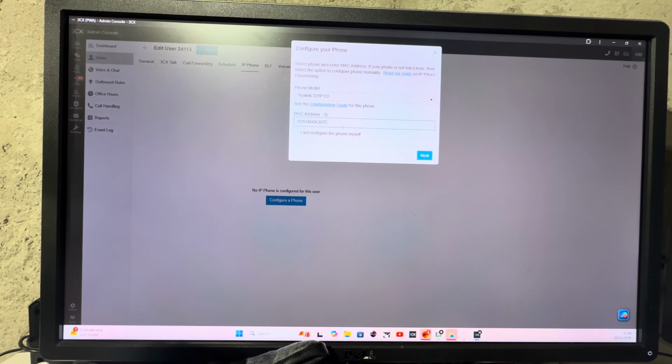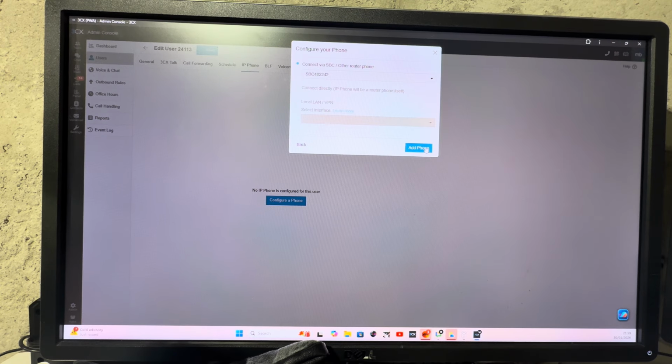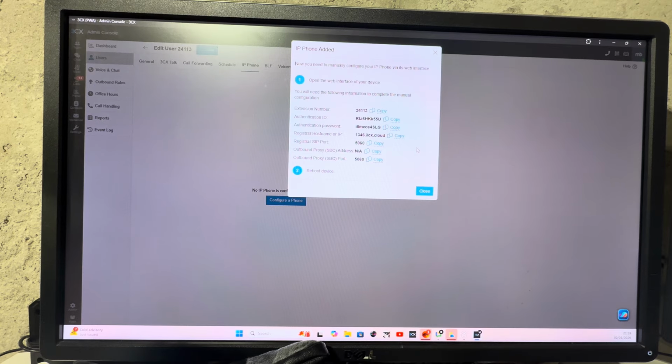And then I select I will configure the phone myself. And then I select what SBC I have. In this case, I'm going to select add phone.